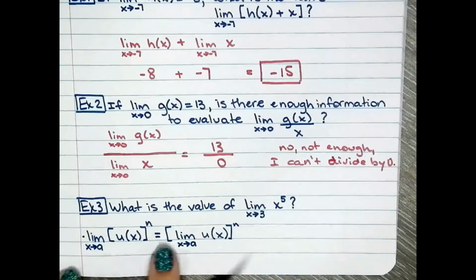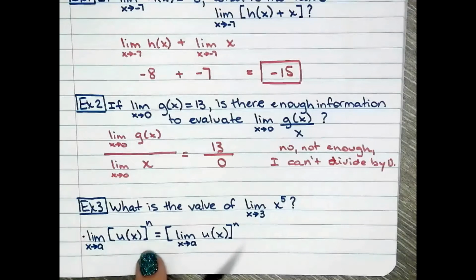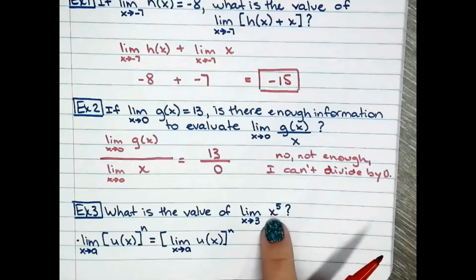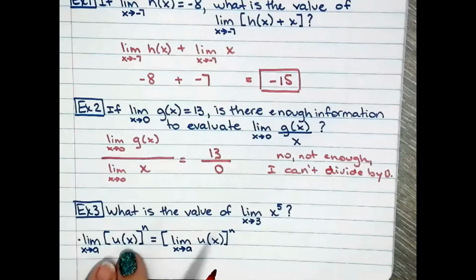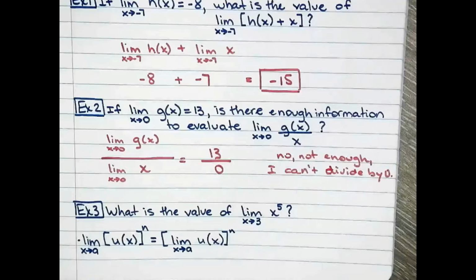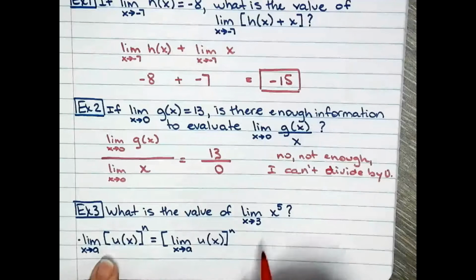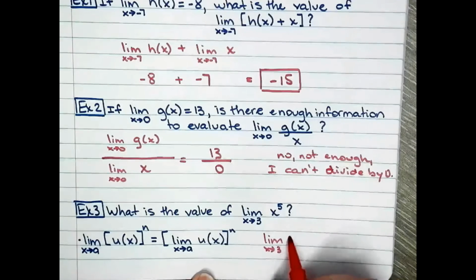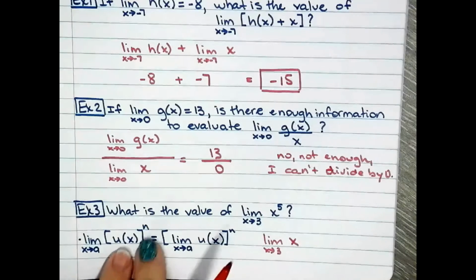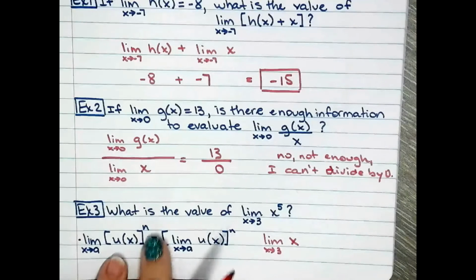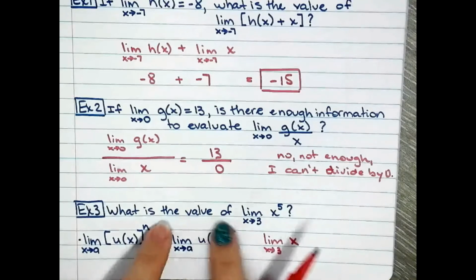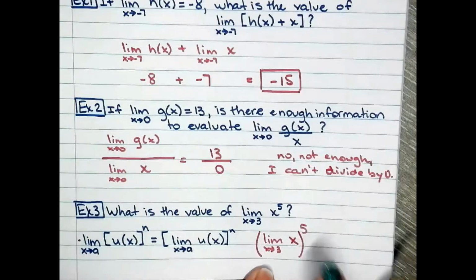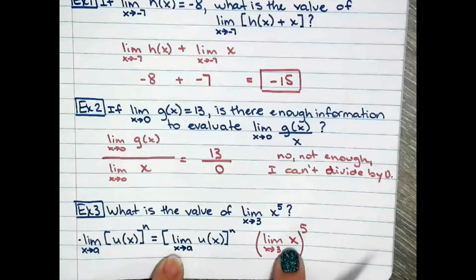Last one. I should have put this power law up there on top, but for whatever reason I didn't. But here it is. So we have, what is the value of limit as x approaches 3 of x to the 5th power? So now I'm going to write it out. So I have the limit as x approaches 3 of x to the 5th power. And notice that the power could be over just the value right there, or it could be over the whole thing. Okay, so in this case, that's going to be beneficial to me if I rewrite with the exponent right there over the whole limit.